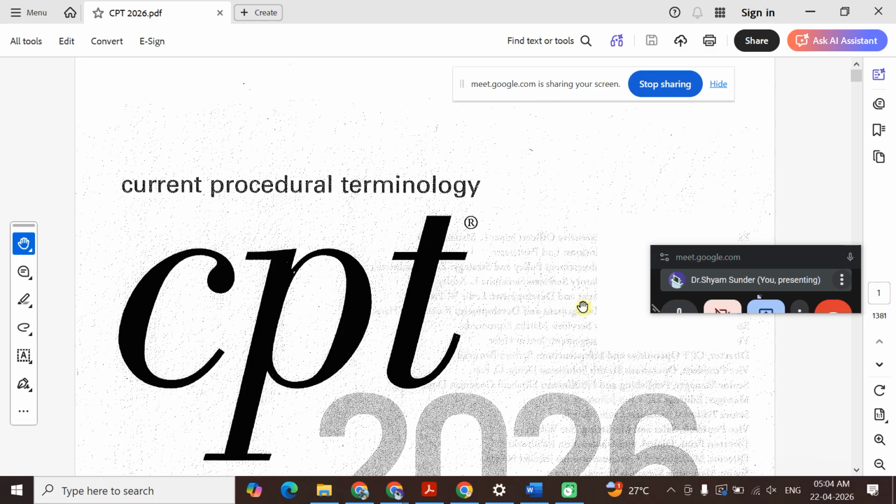Today also we'll continue the discussion on the CPT introduction part. Then we'll move on to Section One, E&M. In CPT we reviewed the sections of CPT and how to find a code with the CPT index and the sections. So today we'll look at the modifiers. Please put a heading, modifiers.